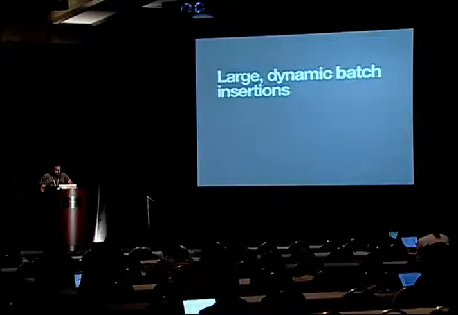Dynamic large batch insertions. If you do lots of large insertions of time series data, like web logs, like one of the examples we've shown, where one insertion can have 100 mutations, another insertion can have several thousand mutations back to back, it's not trivial to write the CQL for that. You basically have to generate large string concatenated expressions and pump those over the wire.